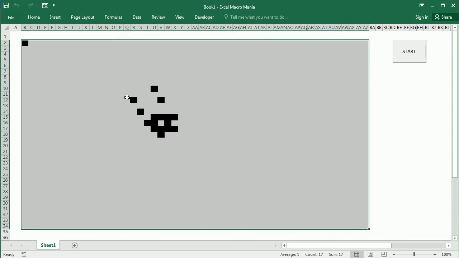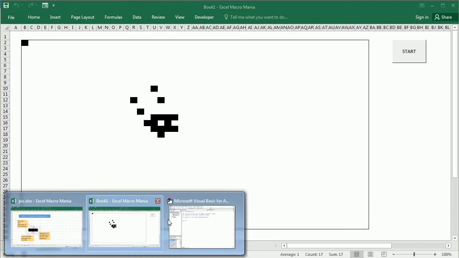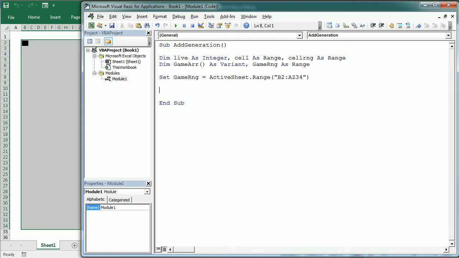Okay, now the first thing we do is to assign whatever values we have in the range to the array. So the game array is gonna be the game range dot value. This is gonna create an array with as many elements as cells in that range, and it's gonna be a two-dimensional array.